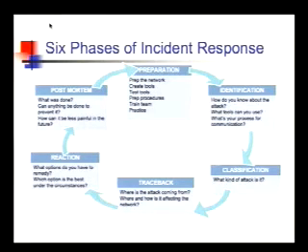Preparation. This is where we get our tools, our techniques, our OPSEC teams defined, our areas of responsibility, our communications plans, and get all that stuff in place so that we're ready whenever an incident takes place. Next phase is detection, identification. Finding out that something bad is happening that we need to do something about.